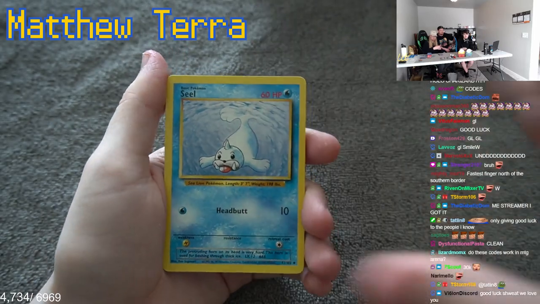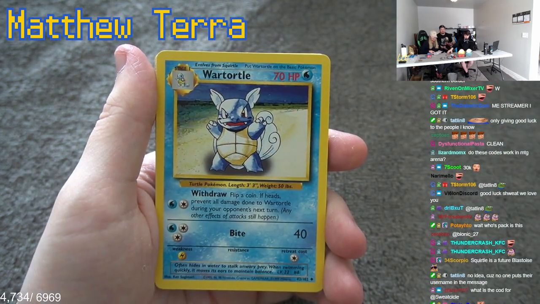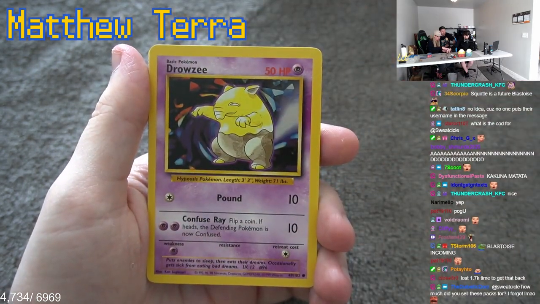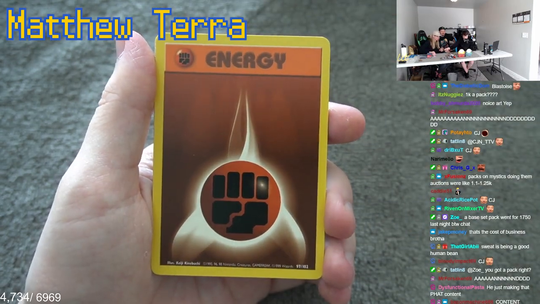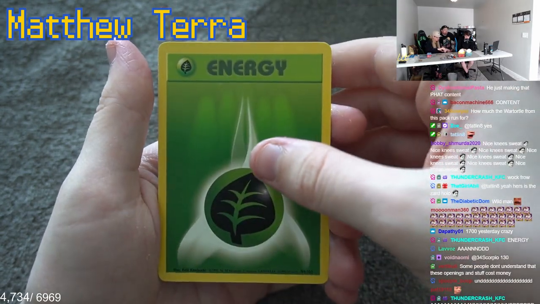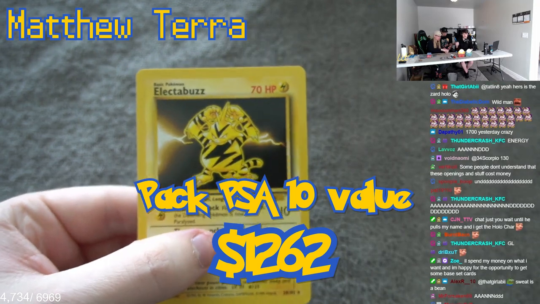We got a seal. Hakuna. We got a war turtle too. Let's go, bro. Dude, we've got to see one of these come through. There's no way we don't. Rousey. All right, we got an Onix. And energy. Energy. Squirtle, the war turtle, and an Electabuzz. Dude, you still got a very solid pack for a non-holo, my man. Hey, there are lots of rares that are not Pokemon, so Electabuzz is still a good pull.